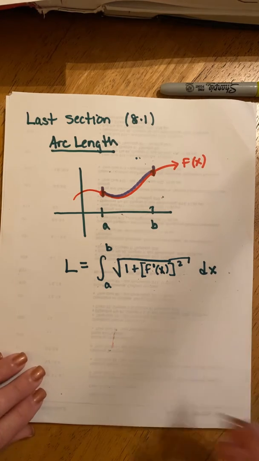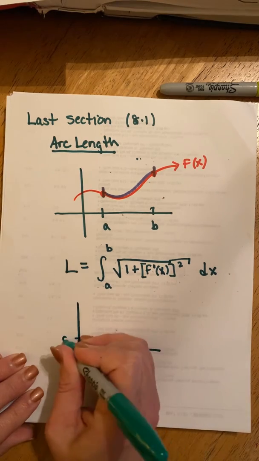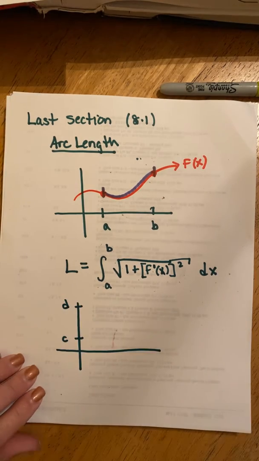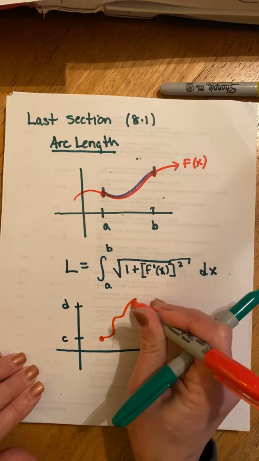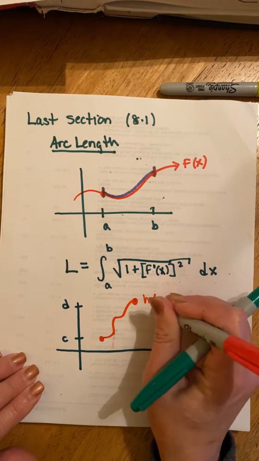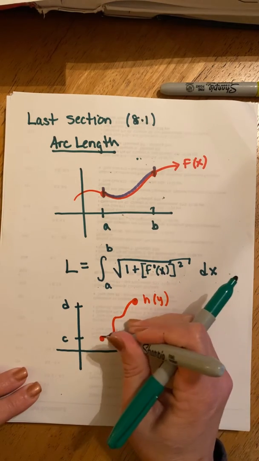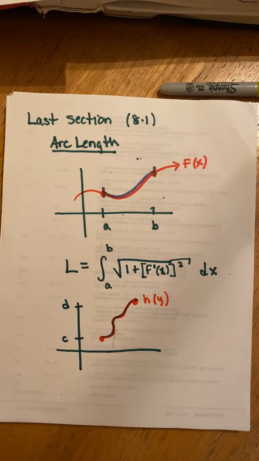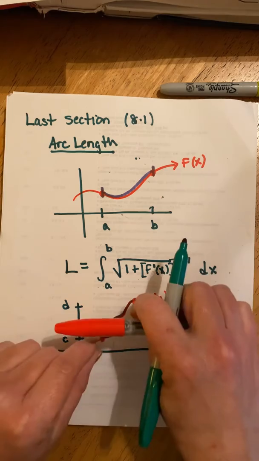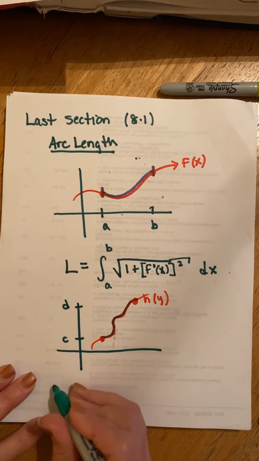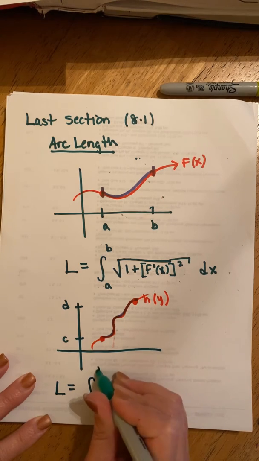If we had it defined as a function of y instead, it doesn't change much. Suppose we have this. This was h of y. And we wanted to know the length of the line between endpoints. It doesn't have to stop necessarily, but we're only concerned about what happens between here and here, and if we were to pick this up, the length of this function can be expressed the same way.